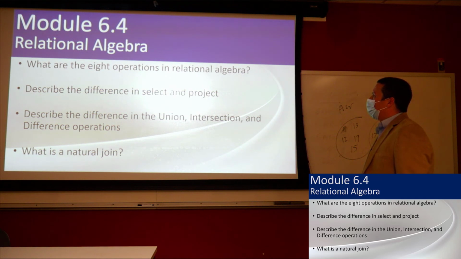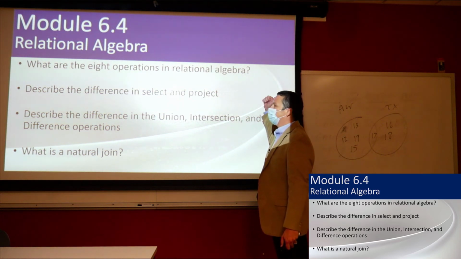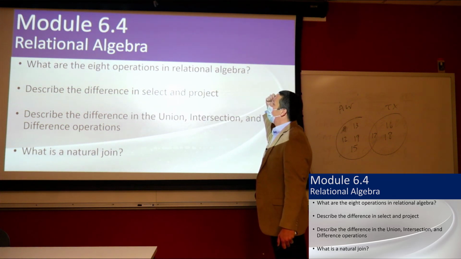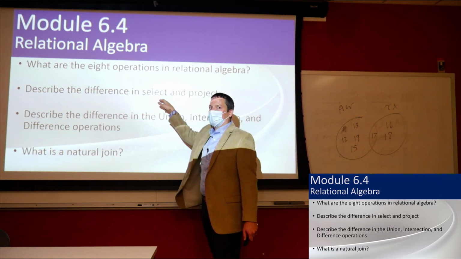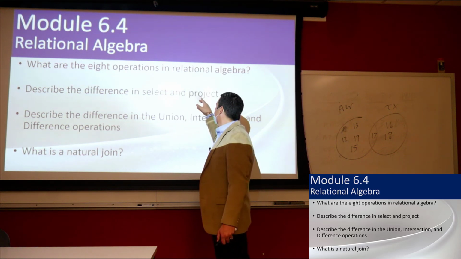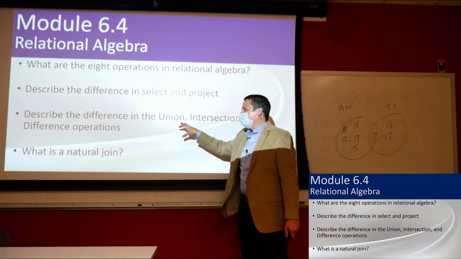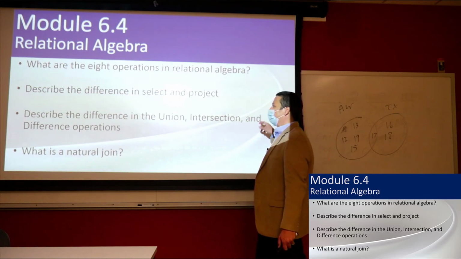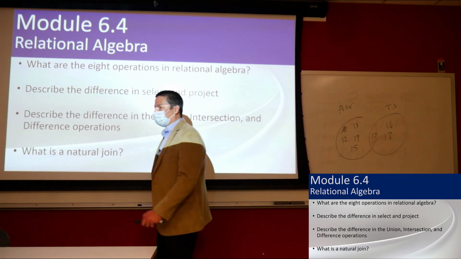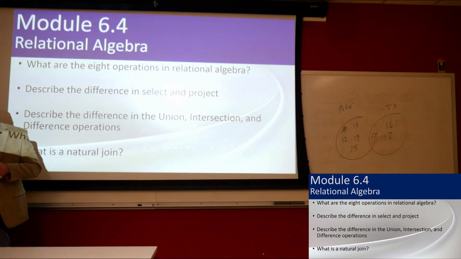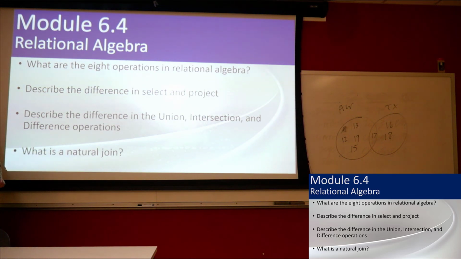And that's it. That's it for 6.4, and that's it for the night. So the 8 operations in relational algebra, we talked about select, project, which are 2 unary operators, union, intersection, difference, Cartesian product, division, and join. Select and project. Select returns a subset of tuples that match some Boolean condition. And project returns a subset of attributes that we are interested in. Union is basically you're in either data set, it's or, intersection is and, difference is not. And then natural join returns a relation that is a combination of attributes from the two relations that are being joined together based on some equality of the foreign key value and the candidate key that it is referring to.